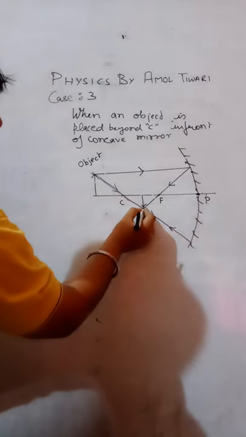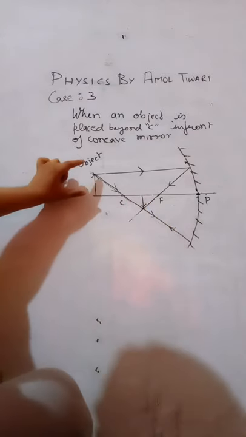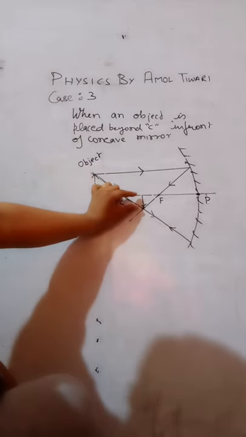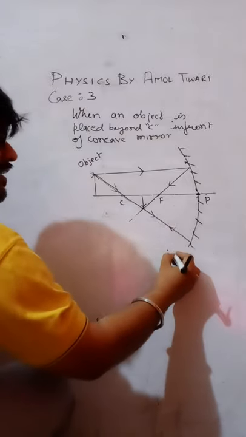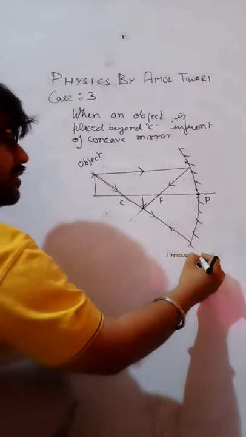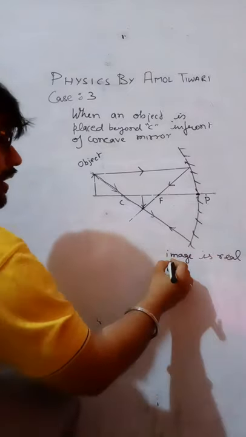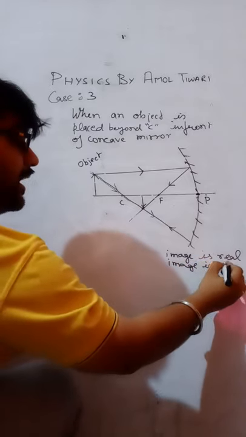These two reflected light rays will meet each other at this point and we get our image. Now you can observe that the image is slightly smaller than the object. The object is larger than the image. So what you can say? You will say image is real, image is inverted.